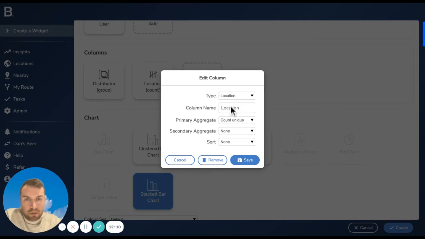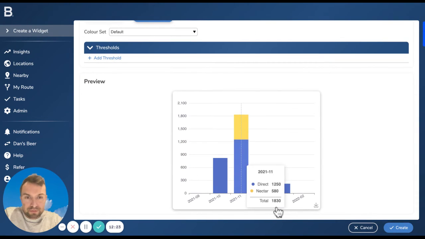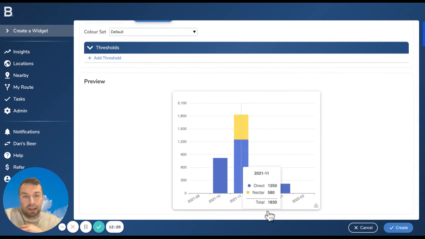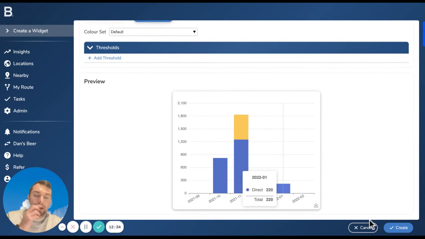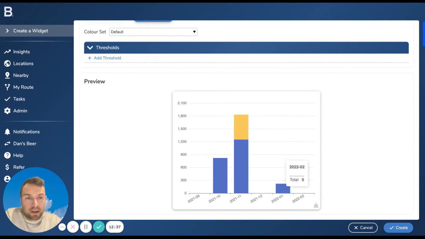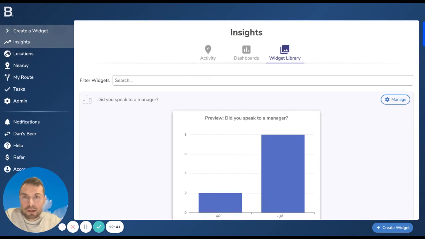And if I don't want to count locations, but if I want to, say, for example, count item total, and if I go for a sum of item total, this will give me the total value grouped by each particular distributor. So that's a quick example of how you can use orders to get good insights.